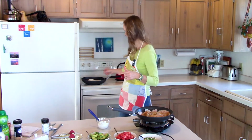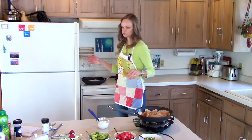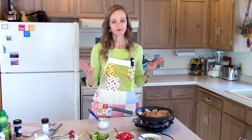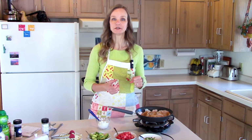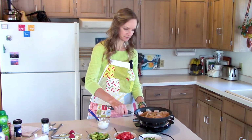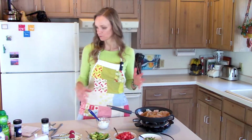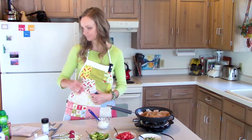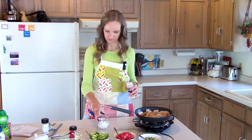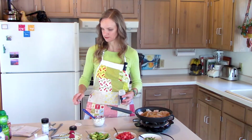So back here I have my flour tortillas. Most fish tacos use a corn tortilla, and our family just doesn't really like that very much. We like the flour tortillas, and corn tortillas are something I just don't always have in my house, but I always have flour tortillas. So whatever, we just use flour tortillas, and I think it's great. If you like the corn tortillas, then certainly use that, and if you don't, you can use flour tortillas.